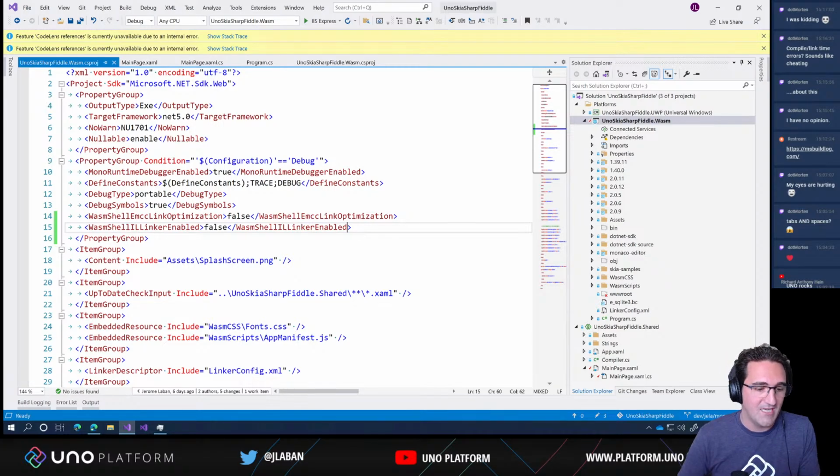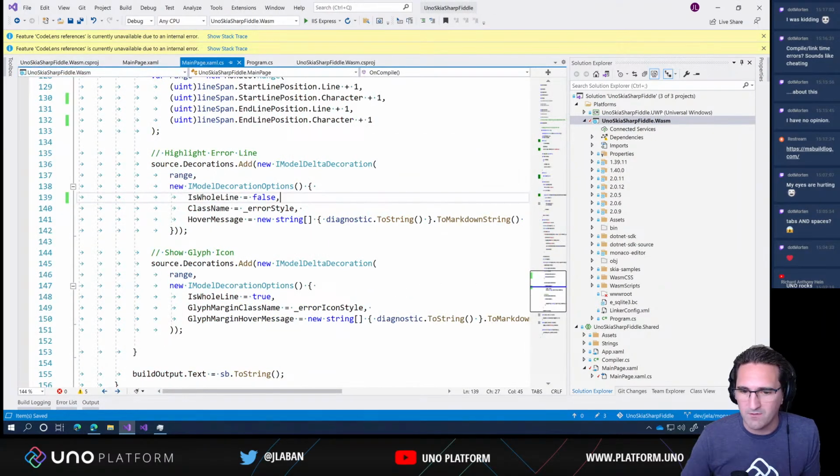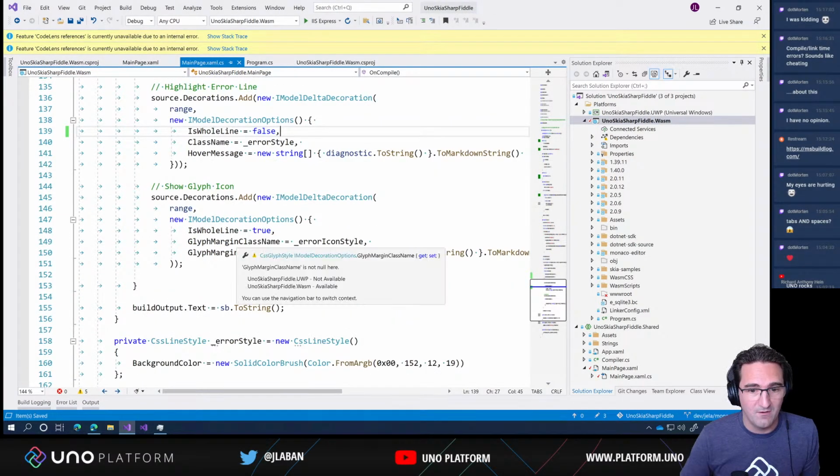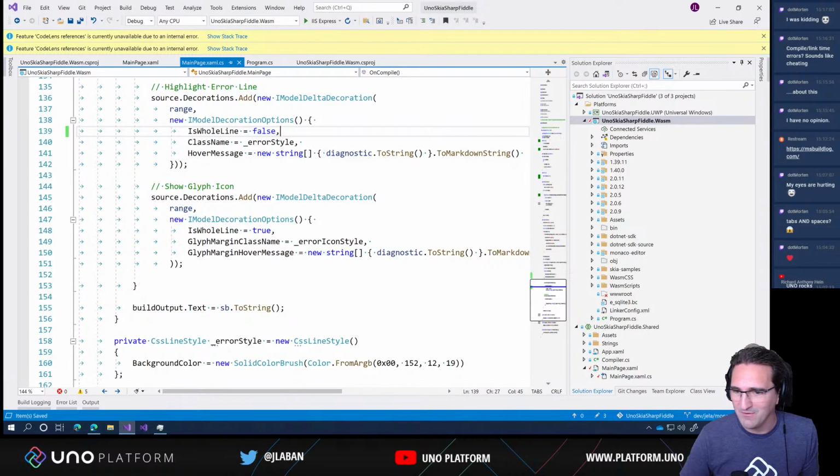But especially that happens quite a bit for WebAssembly applications, especially when you're importing code that, let's say, takes references to WPF. If you're trying to build that, then it tries to find the presentation core DLL, and then it will fail because it won't find it. So that's the kind of errors that the linker will try to find out. So that's it. It builds a lot faster, so that's good for the stream. You don't have to wait for me to look at the code while it builds.